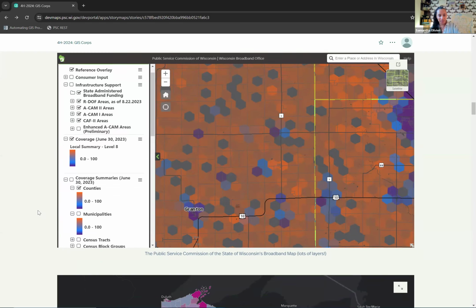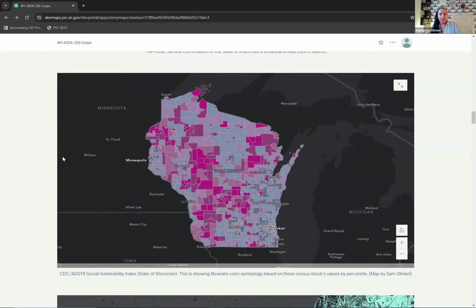So we'll scroll down here, and I'll take you to another web map. This one I personally built. It's a passion project web interface that I created showing a social vulnerability index from the CDC. This data set shows 16 different metrics in 4 major categories, and it's over the entire country. If you'd like, after this presentation, we can send some links and resources to Thomas to distribute to you to poke around.